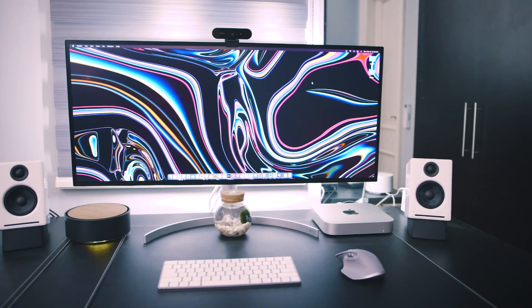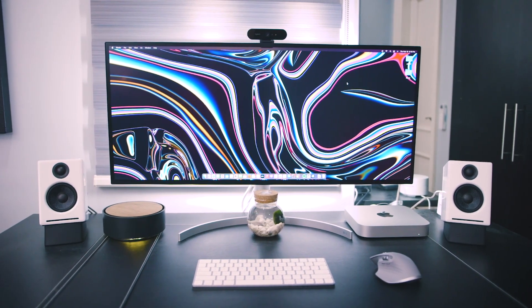Especially now that I'm working from home, I can just see how all of the gadgets tie together — from the webcam to the ergonomic mouse to my great display over here. I just can't wait to share it with all of you. So maybe we can start this off with the desk.